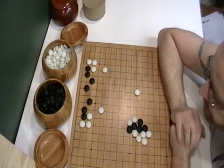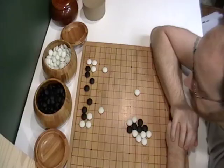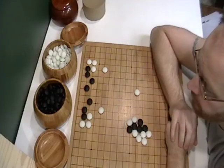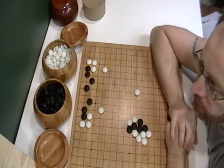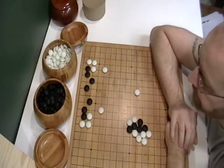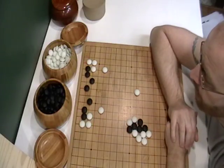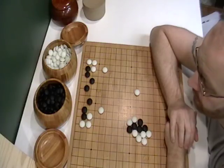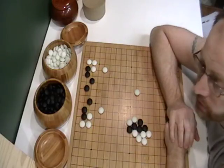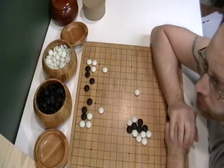So, that's going to be it for the video. I wanted to thank you guys for your support and your comments so far. Hopefully this is interesting. I got a lot of positive feedback about the pattern for attacking a base, so I figure it's only fair, especially if you guys are playing each other, to show you how to defend the base too. When I saw that pattern, I thought, oh no, I thought I was pretty safe with the base, and I realized I'm not. So it really all depends. You could defend it good and you could attack it good, just like everything in Go. It's very well balanced.